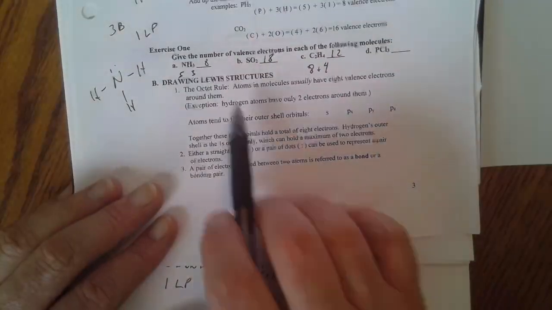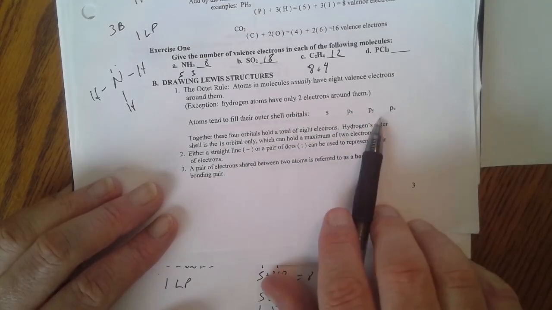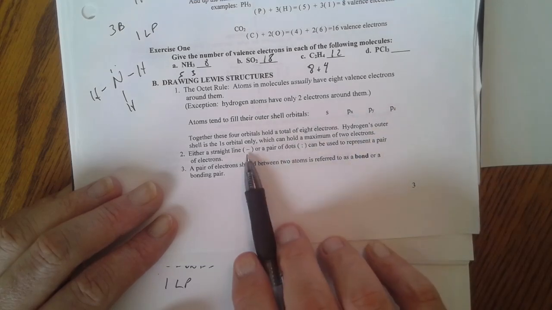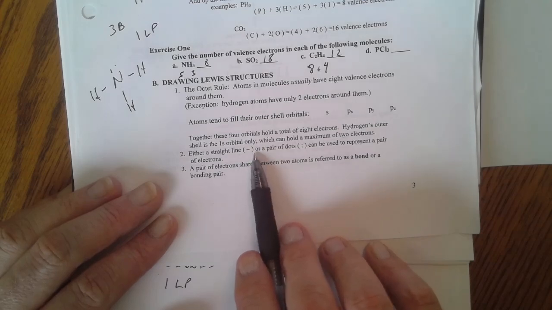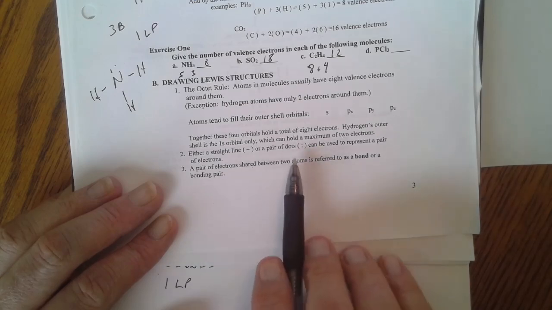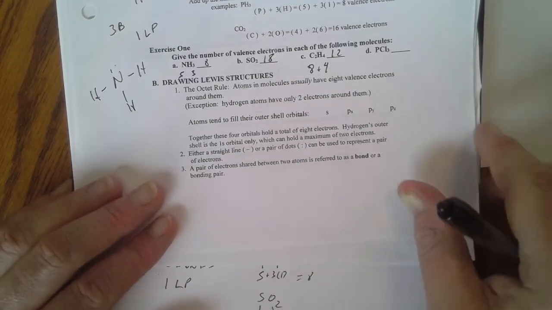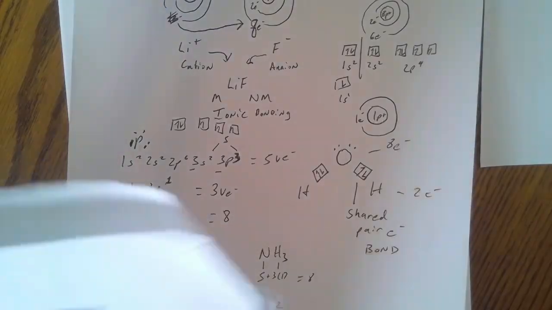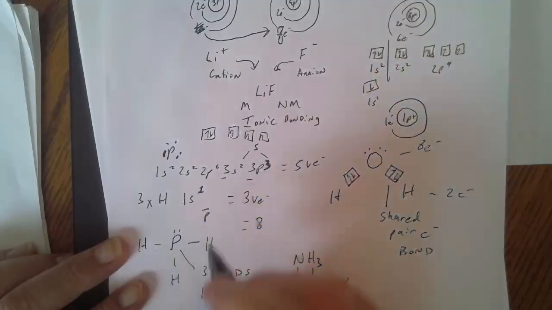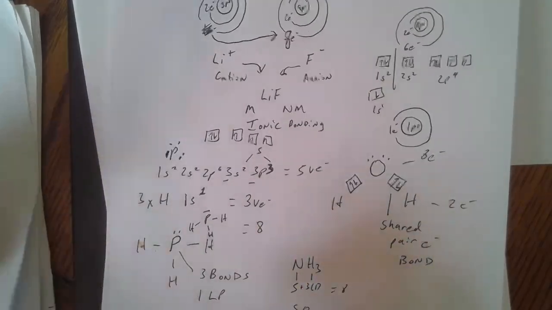The other thing we want to be able to do today is to draw some basic structures. Again, we don't need to write out the electron configuration, but we could do that. Electrons can be represented as 2 by putting a pair or a line, or as dots, and you can pair up the dots too. It takes a lot longer to draw them as dots, so you'll probably end up just drawing lines in the end. If a pair or a line is drawn between, then that is a bond. If a line is not drawn between, then that is a lone pair. And you can draw them either way.